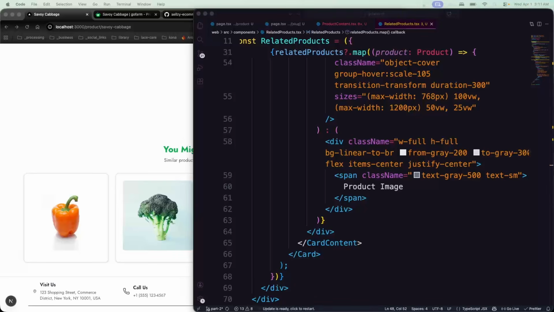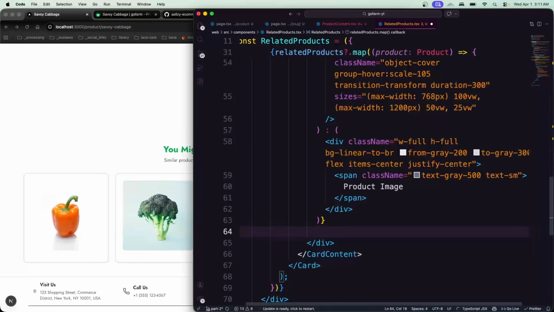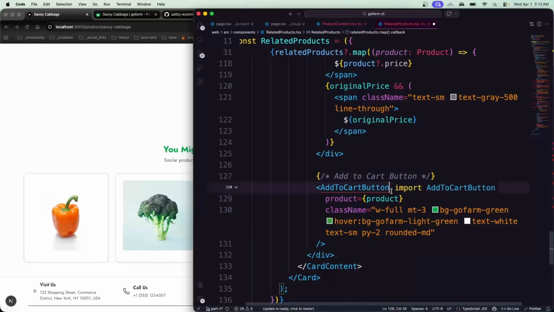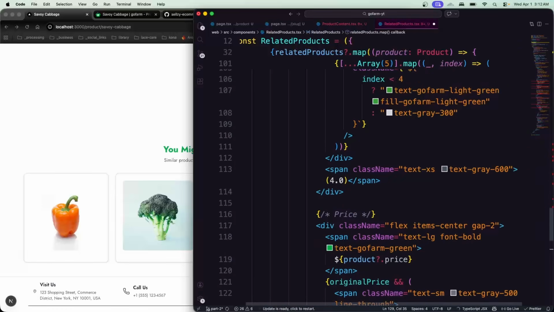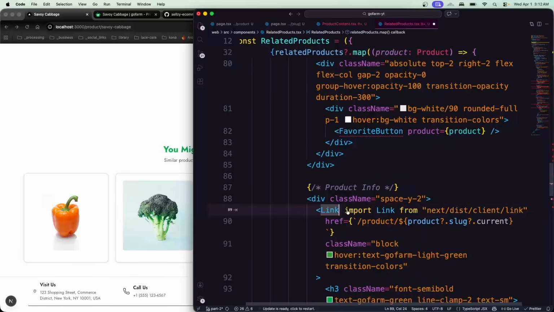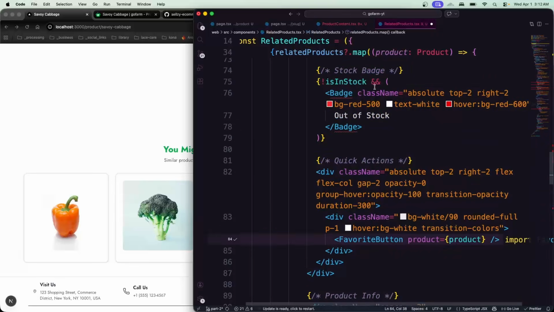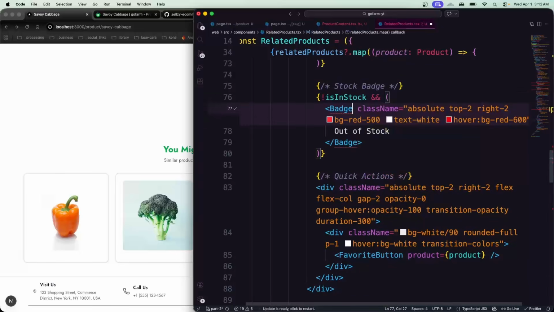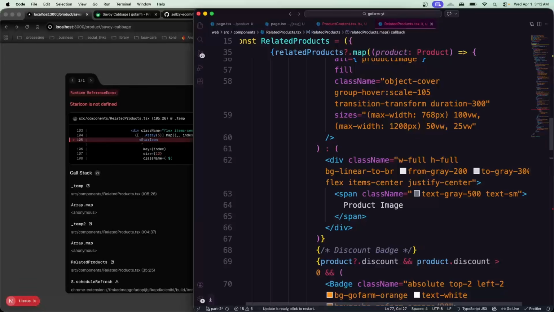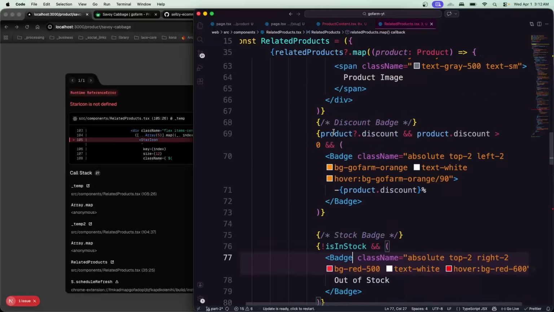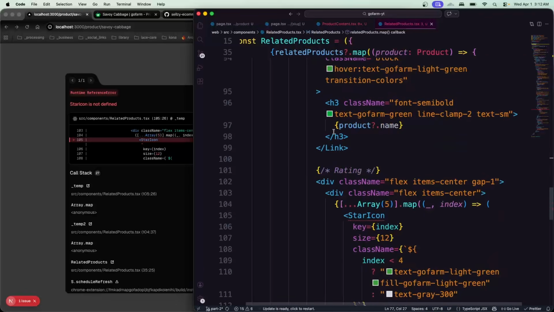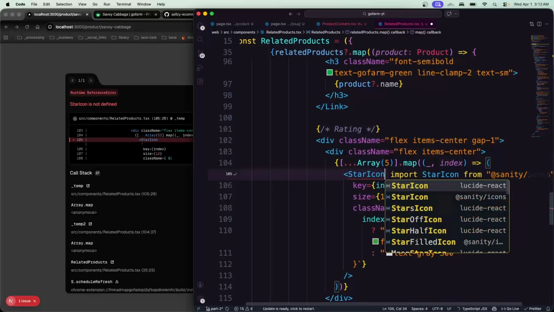Right now, after that, we're also going to generate lots of properties which are going to contain other values. Like so, if we see here, we're passing our add to cart button, as well as other details, which will be the link value to go directly to that particular page. We also have that favorite button, the same button which we are using. We have the badge to show the in stock property, and like so. Okay, star icon is right there. Where? Star icon, yeah, here.